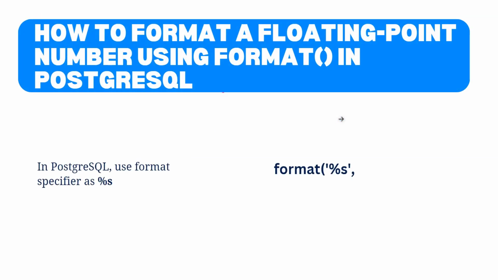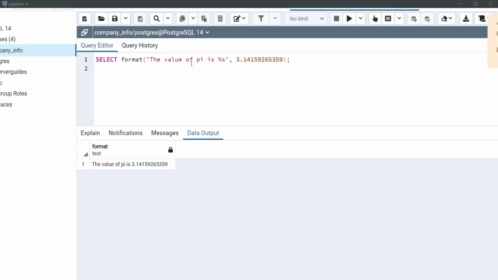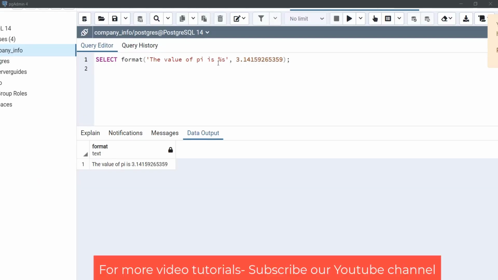Now move to the next topic, how to format a floating number using format function. So for that, we are going to specify percentage s. Let's quickly jump to the example and see. So in this example, format function, we have used the specifier percentage s to represent the floating number.